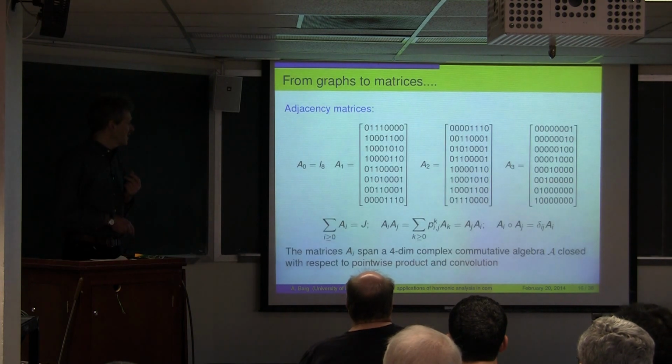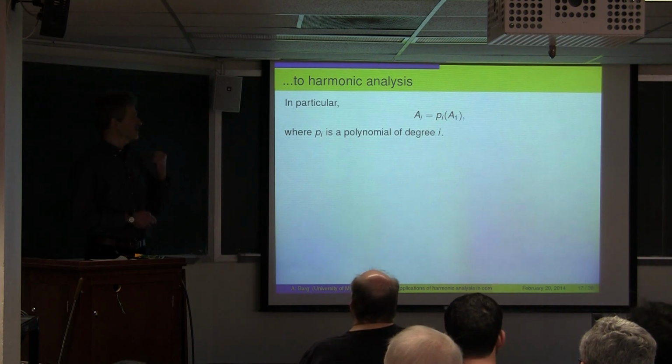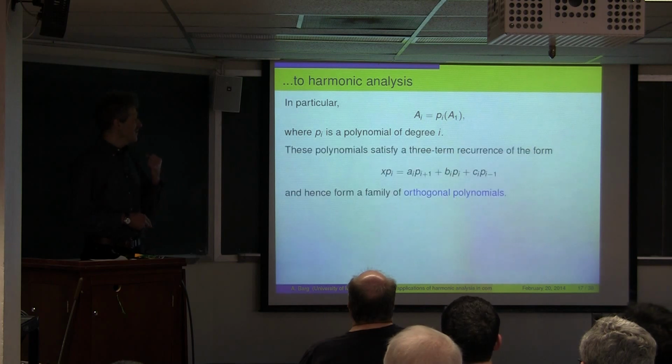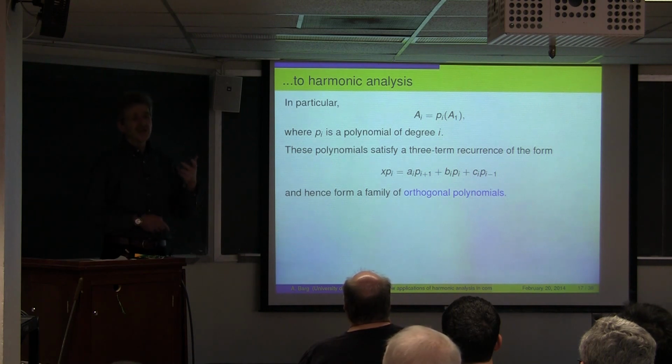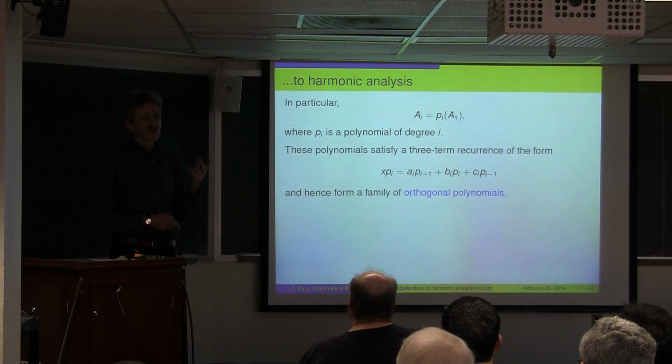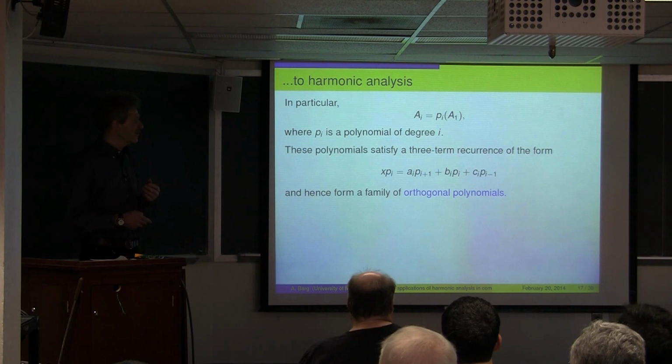Very well. Looking at this relation, it doesn't take much to convince ourselves that Ai, the adjacency matrix of the ith graph, can be expressed as a polynomial of degree i, with the argument being A1, the first adjacency matrix. And another step will convince us that these polynomials satisfy a 3-term recurrence, and so they form a family of orthogonal polynomials. So to a graph, there are orthogonal polynomials that are attached automatically once we have this regularity structure. And in particular for the Hamming graph, we would observe the Krawtchouk polynomials, a very well-known family of discrete orthogonal polynomials, both in harmonic analysis and combinatorics.